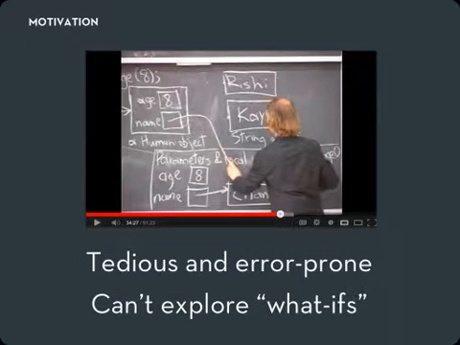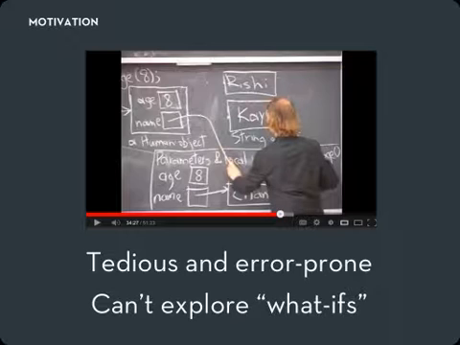Clearly, this is a very tedious and error-prone procedure for the instructor, right? Because they have to do all this drawing on the blackboard and erasing, or alternatively, they have to spend a lot of time making PowerPoint slides with all of their diagrams and arrows and everything. But in my view, the more limiting thing here is for the student. So students can't easily explore what-if scenarios. We know that students learn best when they can actively grapple with the material and say, what if I change this to that? Or what if I change this pointer to that pointer? What happens to my execution? But when they're watching a lecture on a blackboard or a PowerPoint slide or on YouTube, they cannot easily ask these sorts of exploratory what-if questions.